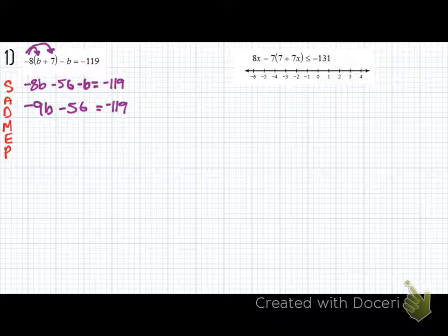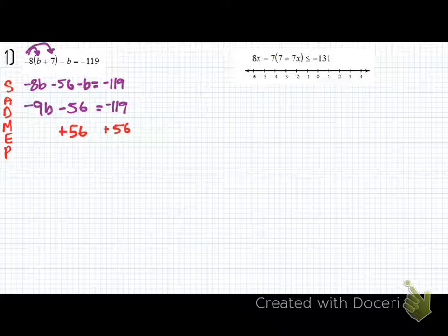Now I'm thinking, I want to get this b by itself. I think, are there any subtraction signs by the b? Well, this -9 is being multiplied by the b, so that's not really subtract. But this -9b is being subtracted by 56. Does that make sense? So what's the opposite of subtract 56? Add 56 on both sides. I want to do the opposite, to undo things. So I'm adding 56 to both sides. When I do that, I rebalance my equation. -9b I didn't do anything with. I'm going to bring that down. -56 and positive 56 cancel out. Bring down the equal sign.